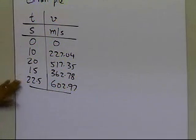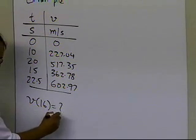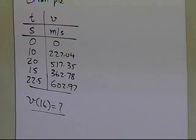So let's suppose somebody gives us these five data points and says, hey, go ahead and find out what the value of the velocity at 16 is by using linear spline interpolation. Can you give me what the value of the velocity at 16 is by using linear spline interpolation on the data which is given to you here?